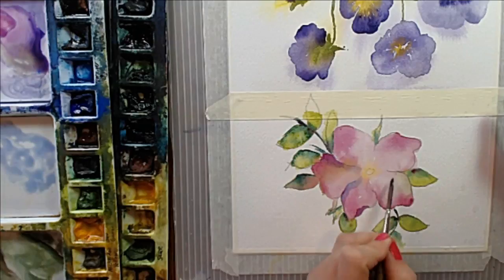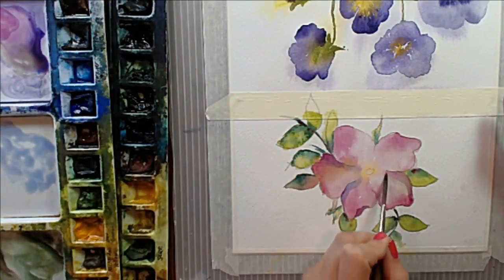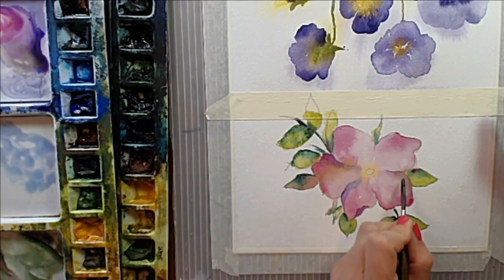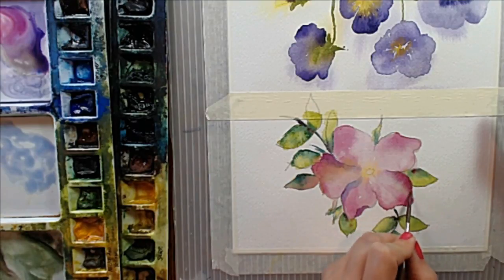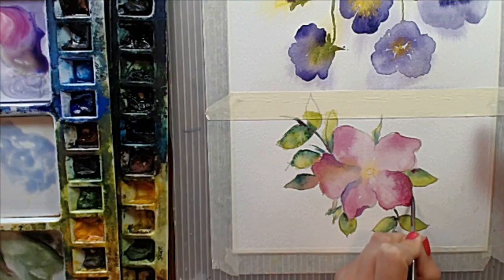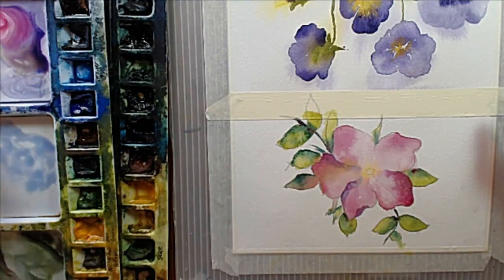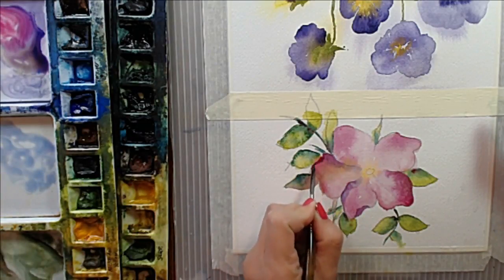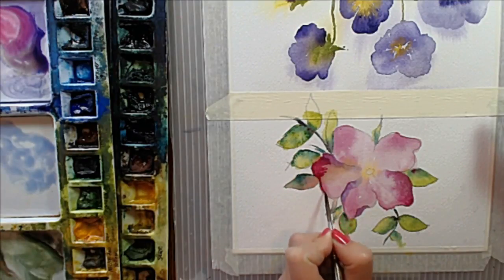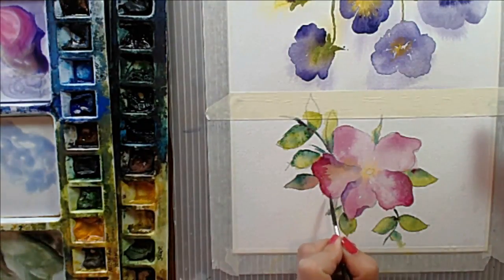We want to cover up some of that green that flowed in here, so we'd go back to maybe our tea layer again. Because it's quite transparent, some of that color still shows through. I can mix a slightly richer consistency of the magenta — it's a little bit dark because the green behind it will show through a bit, but I have a little more coverage by increasing the amount of pigment. That's more of the milk idea. A milky consistency of paint has a higher saturation, so less of the background shows through than if you were using the tea consistency. The idea of tea, milk, and honey doesn't just apply to how much water to use, but also to how transparent your color is going to appear.